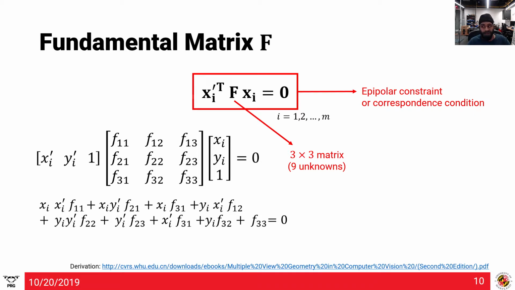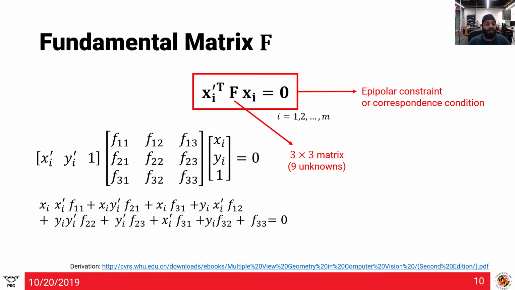So there's a thing called the fundamental matrix, which is basically a 3x3 matrix, which relates the corresponding points in two images from different views. So this F matrix is an algebraic representation of the epipolar geometry as a whole. As we discussed, it relates the corresponding points in the images from two different views of the same scene. So I can write that x dash i transpose times F times x i must be 0. This condition is called the epipolar constraint. This is derived from my correspondence condition from epipolar geometry.